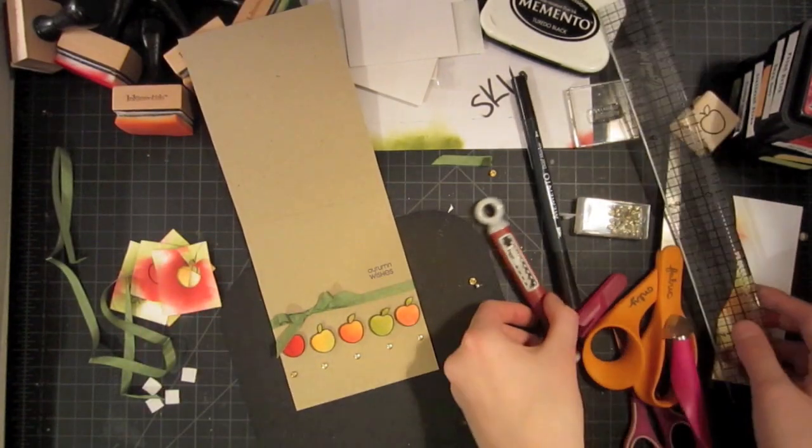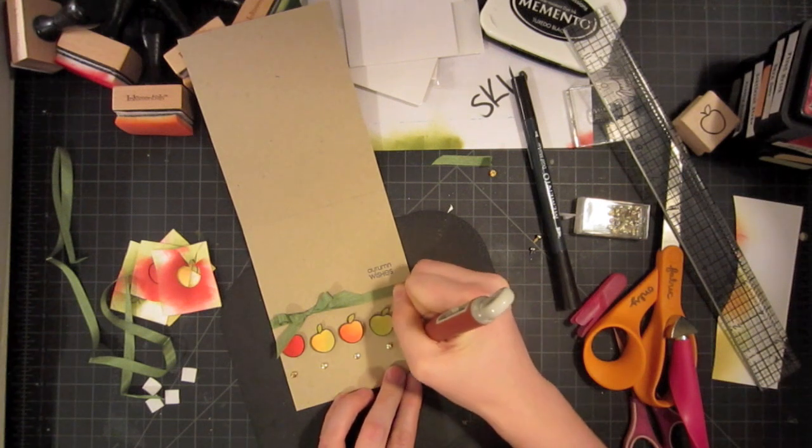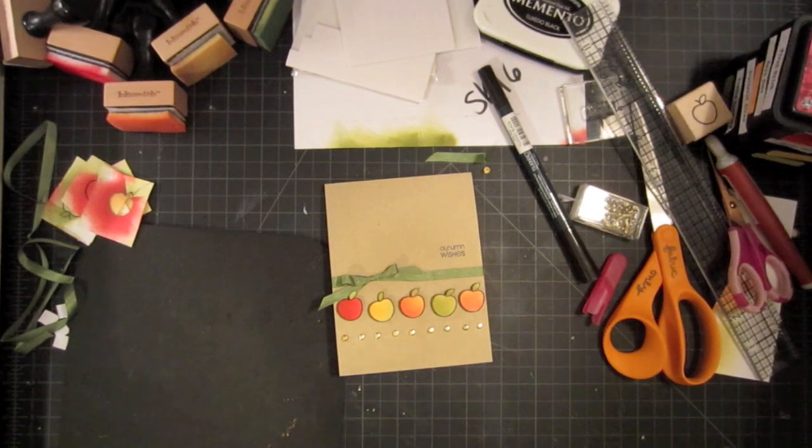And it's looking a little sparse actually, so I think I'm just going to eyeball doing one more set of brads in between the ones I already have. And with those little extra brads, I really am liking how the card is coming together.